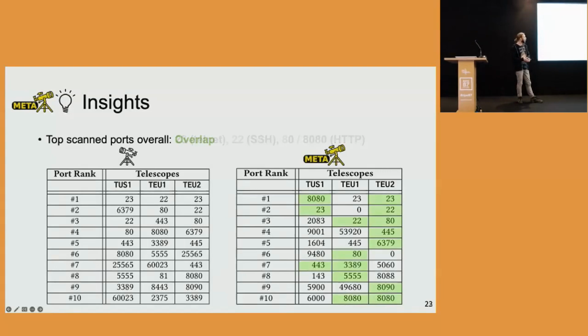So in green, I underlined what is the overlap. We find that we are decently close to what the ground truth is saying. And what is more interesting is that one of the telescopes that we collaborated with was configured on the ingress router to drop any incoming packets on port 23, which is telnet, and port 445 for security reasons. Well, we don't have such filters. We just observe what the internet is telling us, and we find port 23 to be apparently, in our data set, the most prominent port.